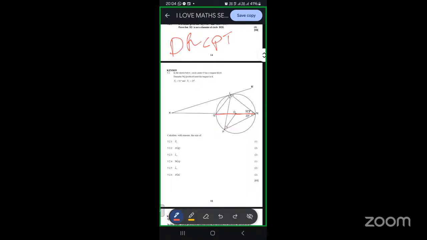So now, do you agree when I say this angle right here is 90 degrees? Yes, sir. What's the reason behind that statement? Angles in a semicircle. Yes, 100% correct. Angle in a semicircle, that angle QLN is 90 degrees. Then now we are done with the diameter.